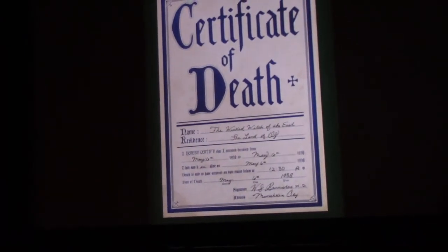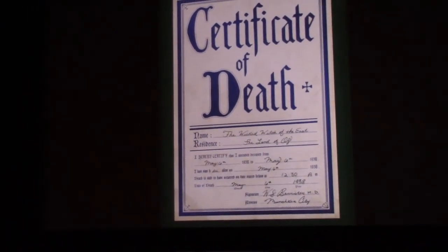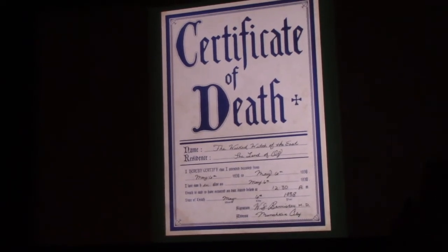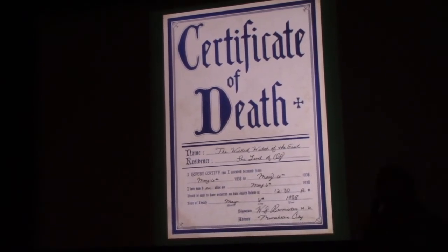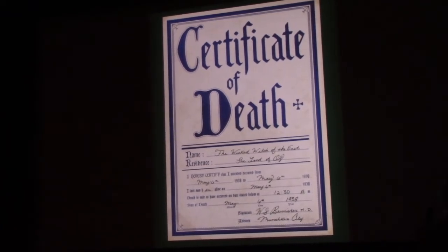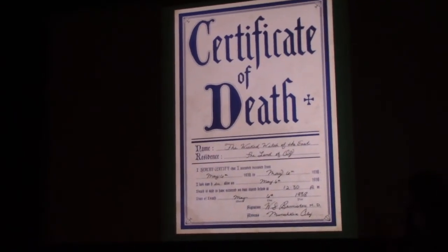And in case you're wondering, the certificate of death, the Wicked Witch died on May 1938. That was when they were filming. And May 6th actually was the anniversary date of L. Frank Baum's death. He died on May 6th, 1919. And so it was a unique little tie-in, something you wouldn't normally notice because on screen you really don't see the date. Now, Meinhard Raby, the coroner, went on to an excellent career as the littlest chef on the Oscar Mayer Wienermobile. Not bad after being a coroner to go around riding on a hot dog.